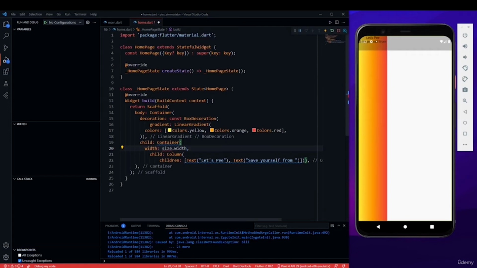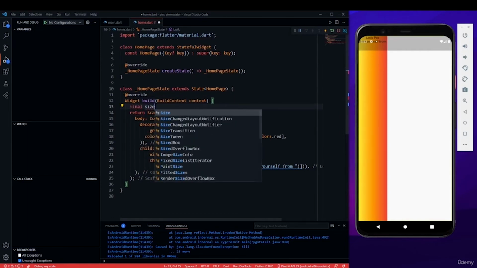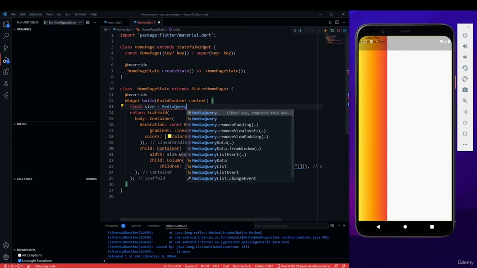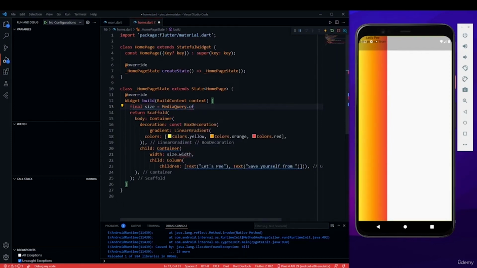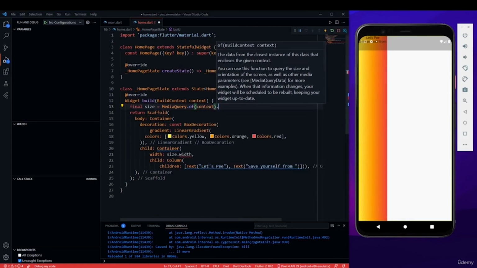And you can also see that I am getting an error. So this size variable basically helps you get the size of your current application. Let's add this size variable here. Okay guys, so to use this size variable, in the build function, we want to write final size equals MediaQuery.of, in the brackets we will use context, and I will explain what this means in a second.